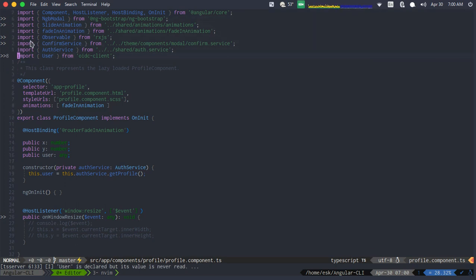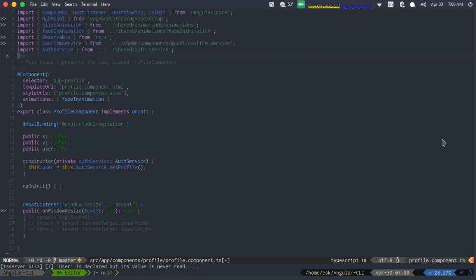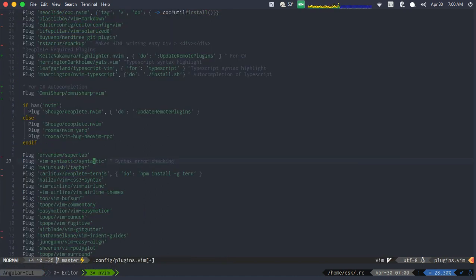In order to see what this specific error means, just move the cursor to where the error is, and on the bottom it will give you the description. It says user is declared but its value is never used. So if I get rid of this, the error is gone because I'm not using it. So this is what syntastic does. And I believe it works for TypeScript only. I'm not sure. You might have to install a different plugin for your .NET Core projects.